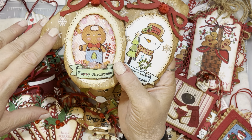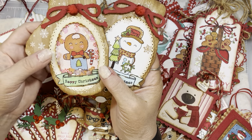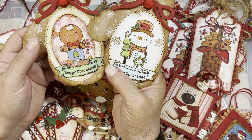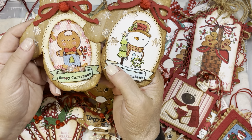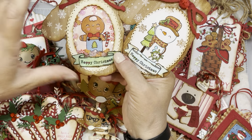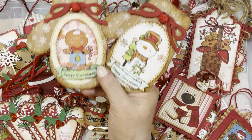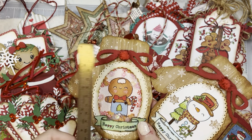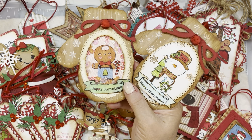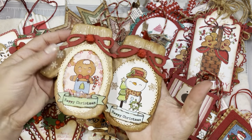It was available in their store in the morning yesterday. It might have sold out by now. But it's a wonderful mitten die set, and I just love it for creating Christmas tags. And what's nice about this is it's a good size, just so you kind of understand the size of this. From top to bottom, it's 5 inches at least. So it is a bigger tag, which you end up with.